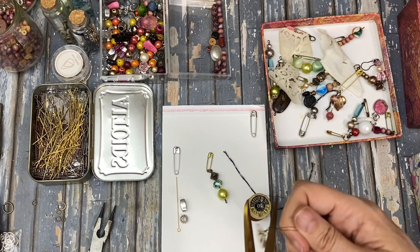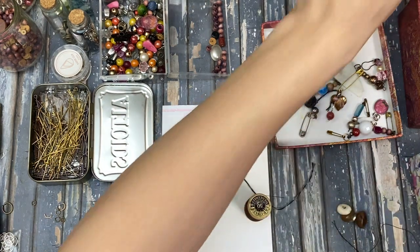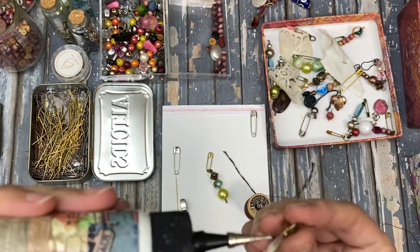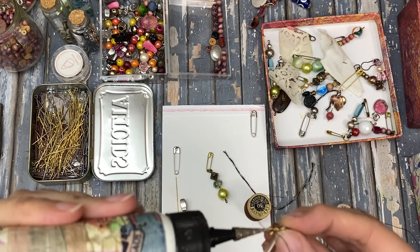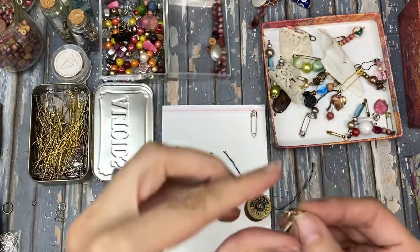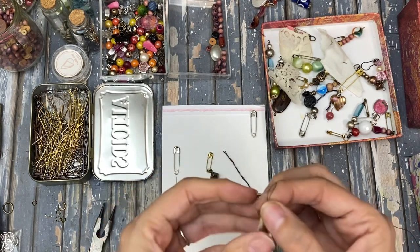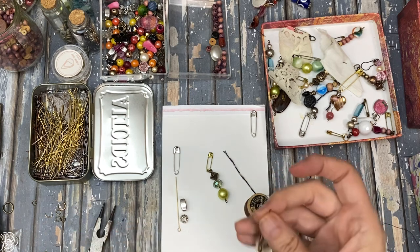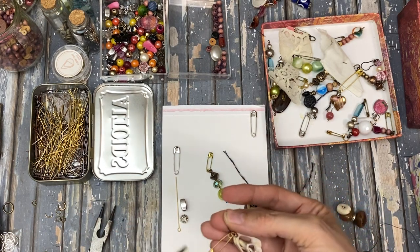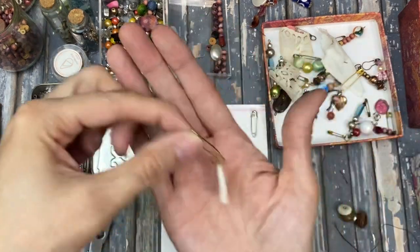Oh, and the other part I wanted to tell you that's kind of important is when you do the string or the baker's twine, it's a good idea to get to your knot right where it is. Dab it with some glue until it can never come apart. Yes, the glue helps. And then I'll just trim it off right to the end. And you can barely see it.